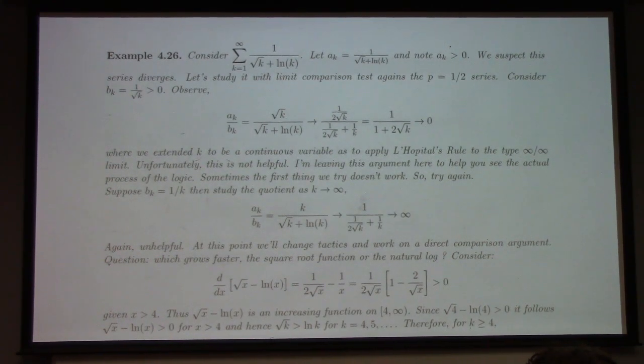There's a difference. Up here, this is an if and only if statement. It's a different animal. So I don't get from L equals 0 that diverges implies diverges. If L equals 0 or L equals infinity, I don't get to say anything in the divergent category. It's only for convergence. So I have two options when I'm writing notes and I come to something like this. I can just delete everything I just wrote and not show it to you, or I can show it to you, because this is what actually happens in practice for interesting examples: you try a test and it doesn't quite work out. So what do you do?